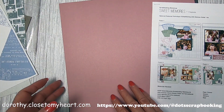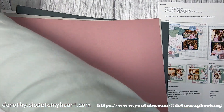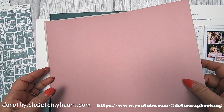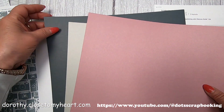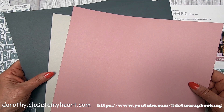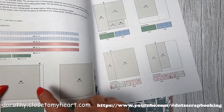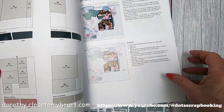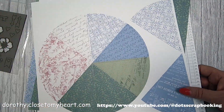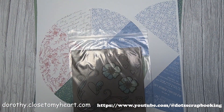This is for project one — those die cuts, those pie-shaped pieces. We've got cardstock: mulberry, mink, and charcoal. Charcoal is not listed as a color on the zip strip, but it's a neutral, and then of course we've got some white daisy. Off camera, I'm going to go ahead and do all the cutting and pop out all the die cuts and hopefully put them with their appropriate project number. We've got three projects to split up.